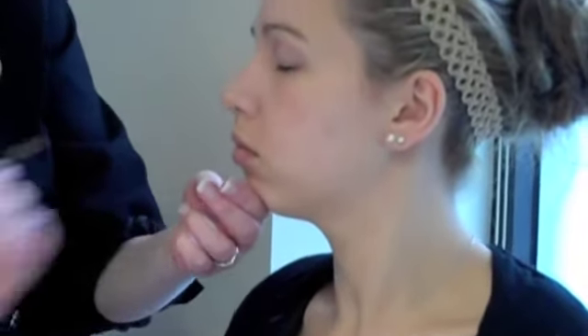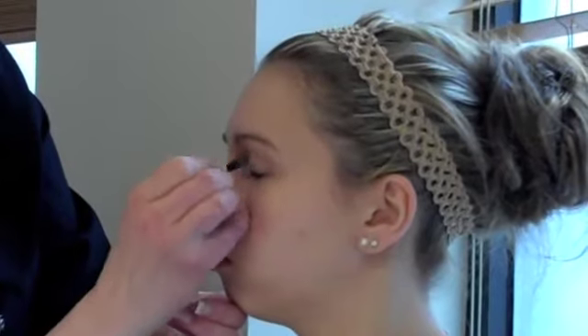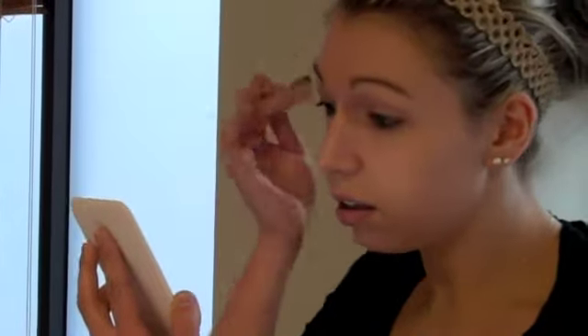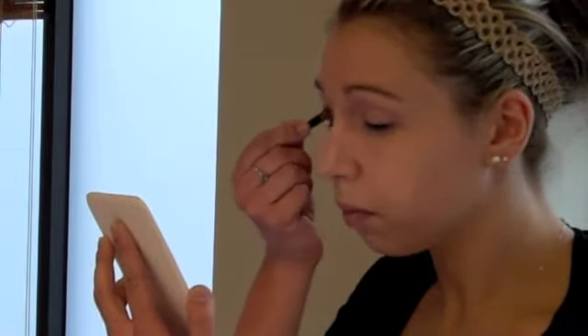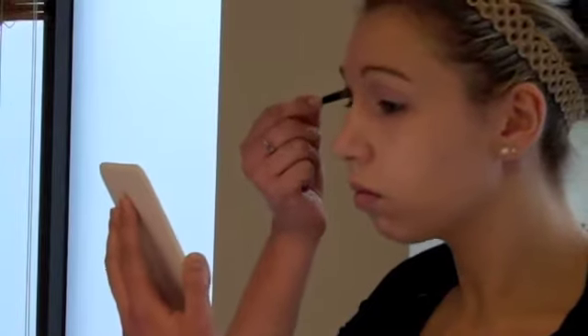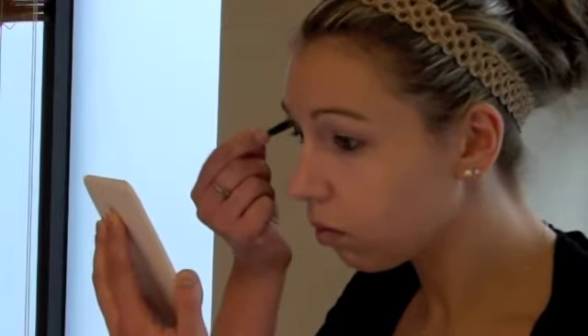I'm literally just taking that lash to brow. You don't have to think about any particular application with this — it's a quick one-off colour, lash to brow. Can you feel the pressure? With mineral powder, it's very, very fine, so you press it into the skin first and then sweep it across. Once it sticks, it stays very, very well. It's a very easy, very wearable colour. You can take it all the way up underneath your eye as well — it's just really how high you want to go. When you mix the two colours together it works really nicely.